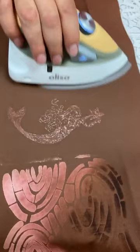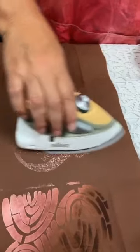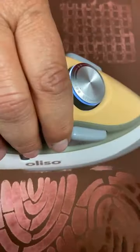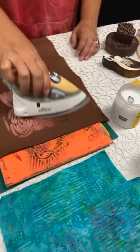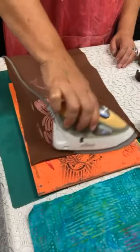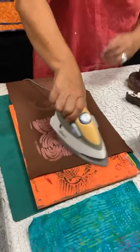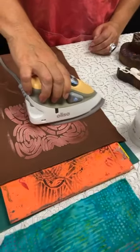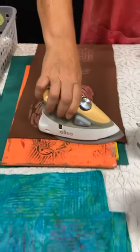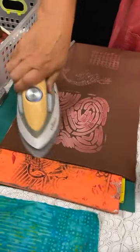Jen said she likes the way the mermaid looks, and so does Chris. She has character! I'm loving this brown — that pink and brown combo is great. I could have picked black Kona, but I thought, no, let's try a different color. Call that a happy accident! Oh my gosh, that's so cool. Need some stitches on that.